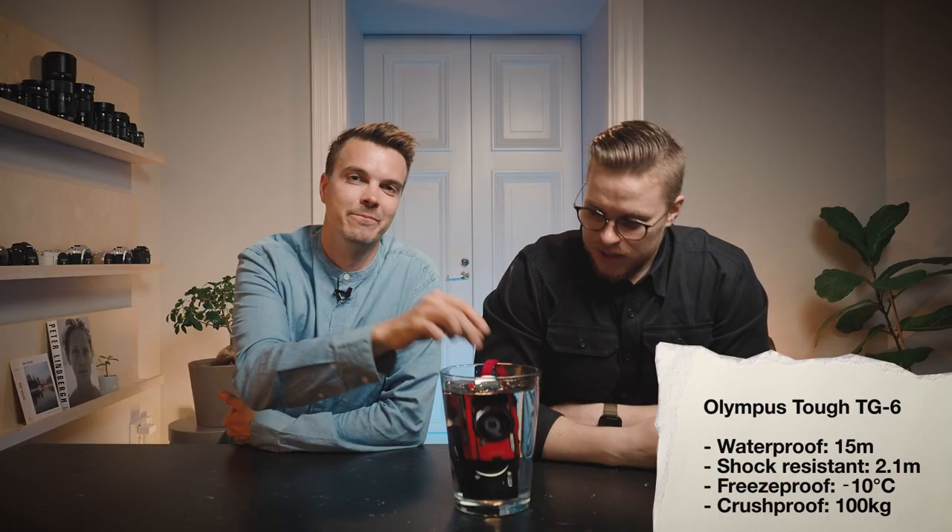Olympus has some pretty good cameras that are capable of cooperating with water, so we're gonna be dunking these deep in here. Because Olympus can do this with these tough cameras, we're gonna see how fancy and interesting we can get. So let's do some underwater photography without going into the sea.